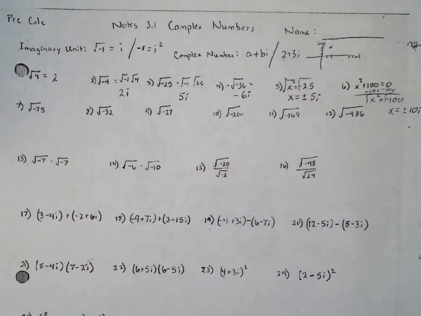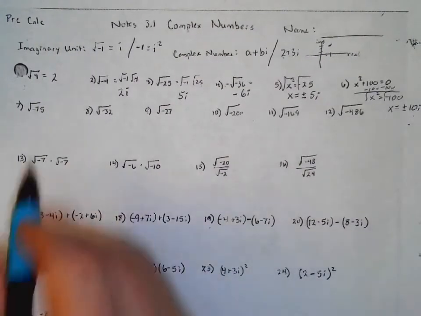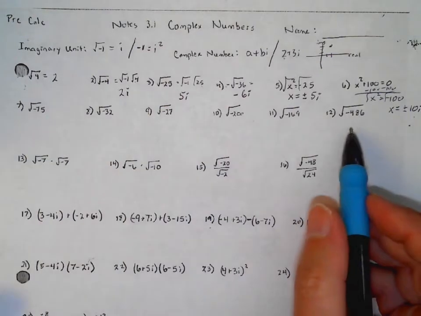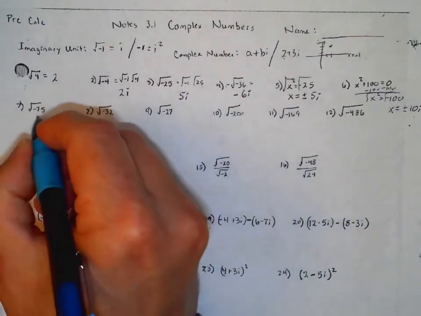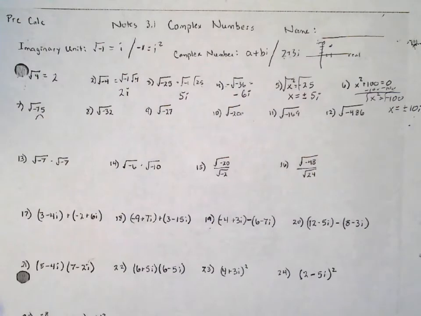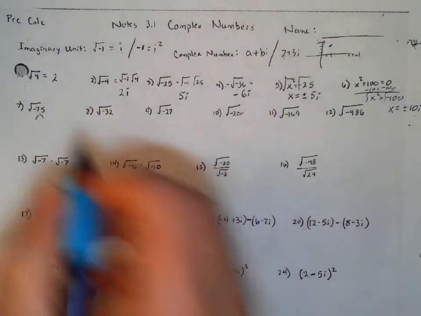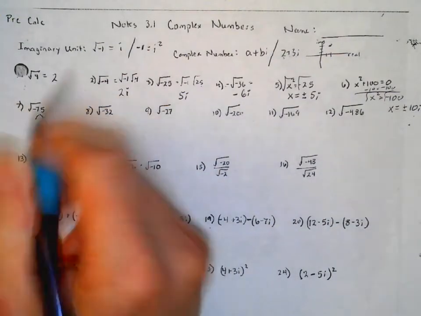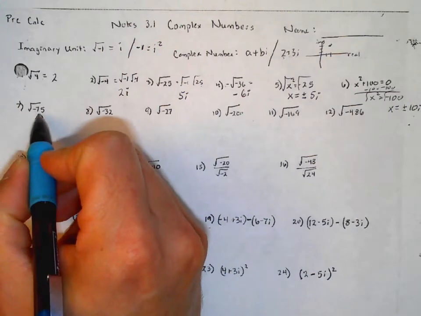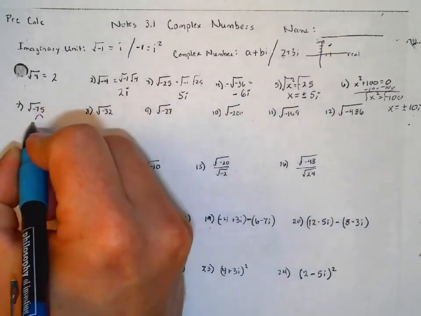Okay, so that's a little bit there. Now, reducing these. Hopefully you remember this from Algebra 1 and Algebra 2, but maybe not. So we want to break this down and simplify it, because there's nothing times itself that gives 75, not whole numbers anyway. So we're going to simplify.